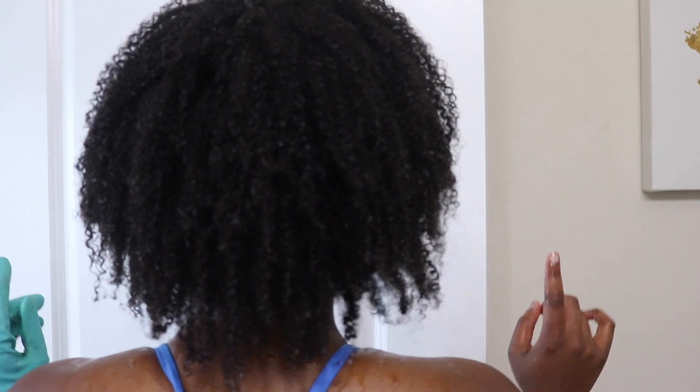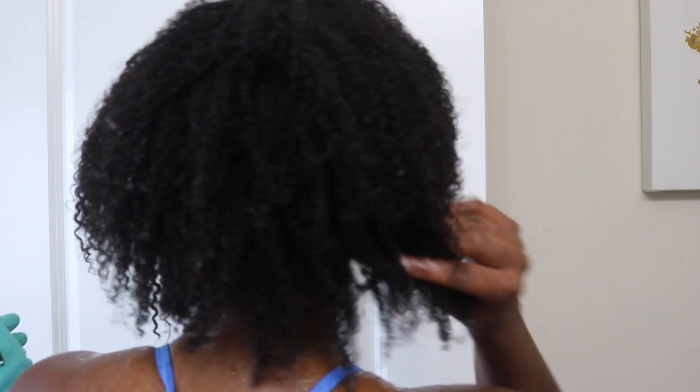Step three will be to rinse out that mask treatment with the co-wash, then I'm just going to use my regular leave-in conditioner and move on. Let me show you guys my hair — this is it dry, as in not wet, not brittle. I'm going to try to wear this sports bra every week so we can see if there's any change in the length. Okay, this is what we're working with — week one, let's get it!